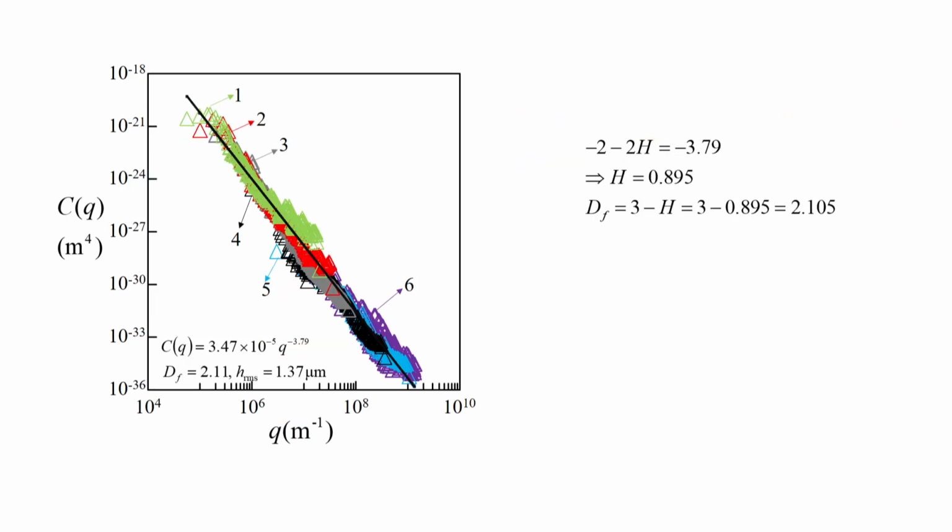So, here for example, h will come out to be 0.89 or so, and therefore, the fractal dimension is about 2.105 or 2.11 or like that. So, once you obtain this fractal dimension and also we obtain this relation, importantly this particular relation, then I will show you that we can obtain lots of information.